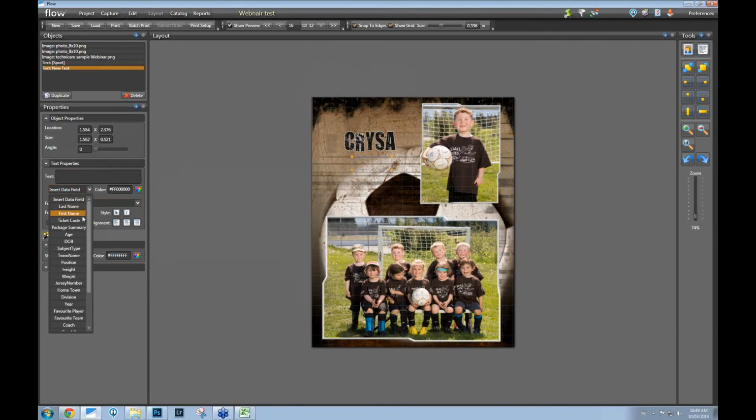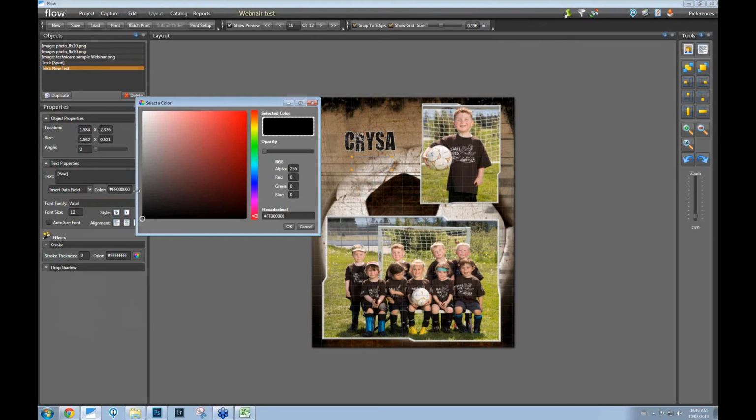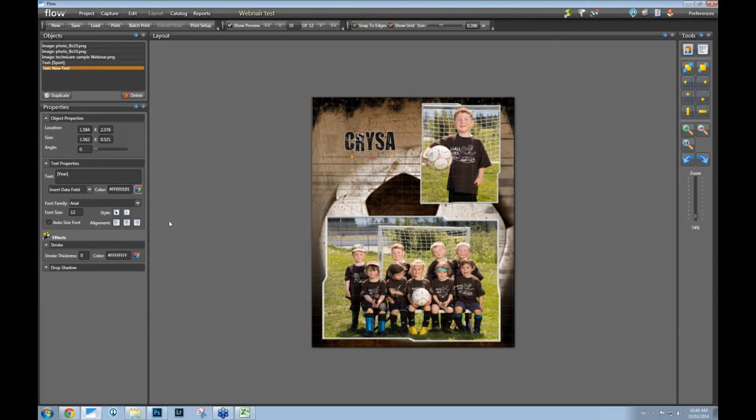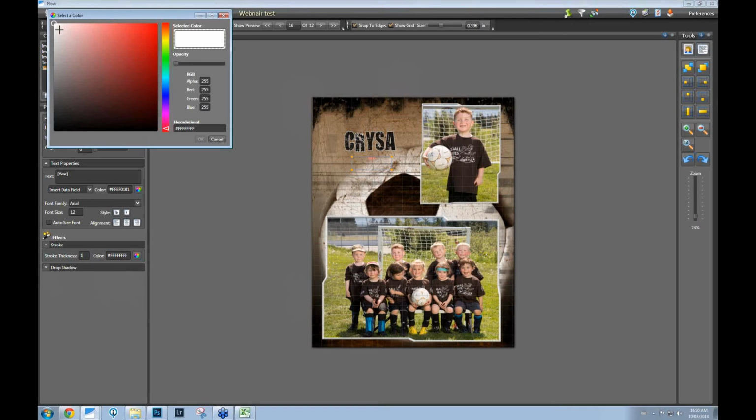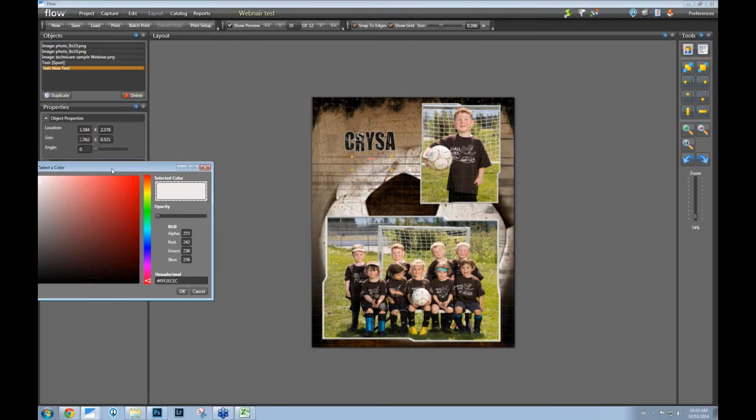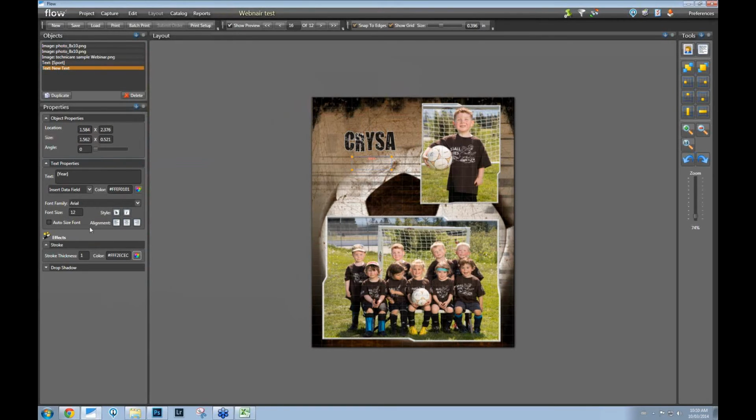insert a data field. There was a data field that said the year that we're photographing it in, 2014, we're going to turn that to red, then we're going to stroke. 1. I don't think we want a white stroke this time, so we're going to keep it up there. Press OK there, and again, auto size font is kind of cool. This changes it up all the time. I love that button. You are loved, and then boom, we're starting to get close in here.